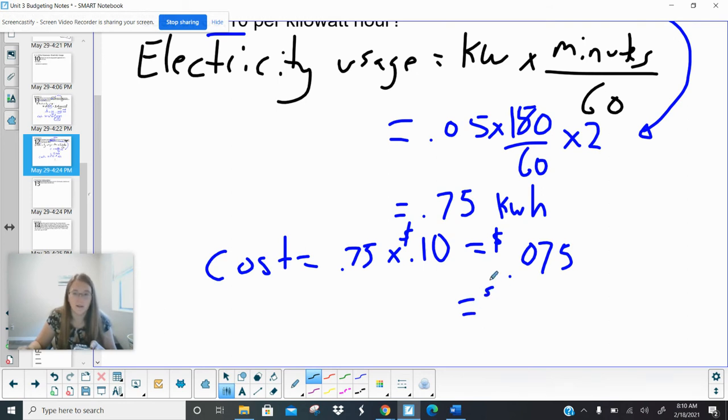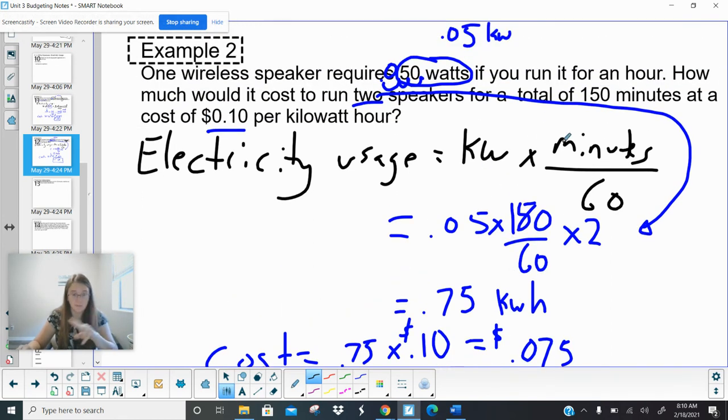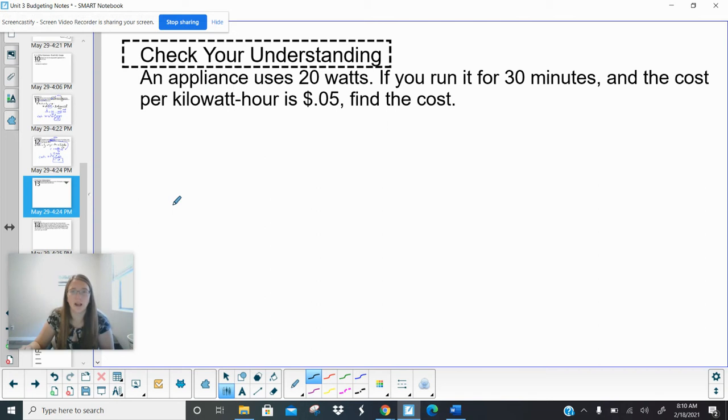Now again, if you leave it like that, I'll take it. But let's round this off to 2 decimal places. What should this round to? This is 8 cents, 0.08. Again, if you leave your answer like this, I'll take it though. It shouldn't mark it wrong on the test or your homework. So you're going to try this one more time because I want to make sure that you got this. It's 2 steps. Find how much we actually used and then see what the cost is. Go ahead and try it one more time.